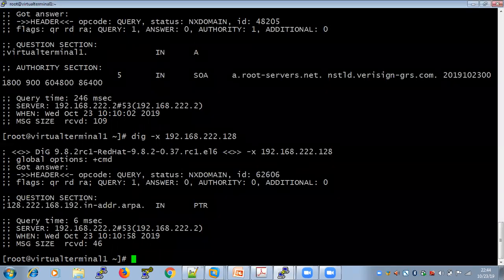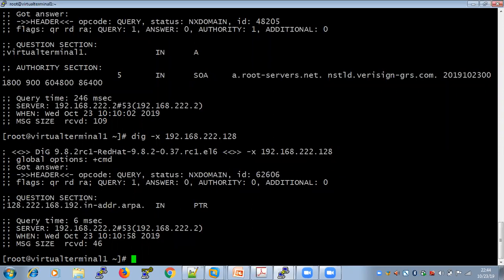So what I am telling here is, as of now, the main thing is I need to set up the DNS server. Then only you will better understand the dig command, the host command and the nslookup command. To resolve a host name to an IP, or an IP to a host name, nslookup and the host command are there. If you want to see the reverse lookup and forward lookup zone in detailed information, you need to use the dig command.